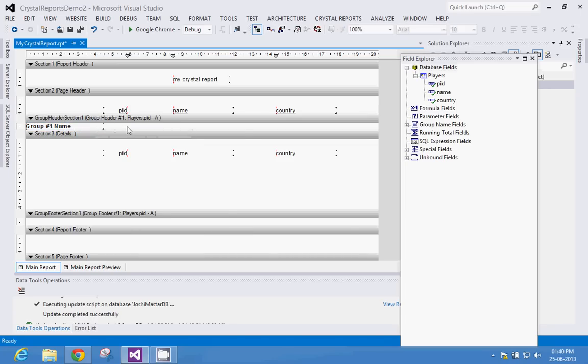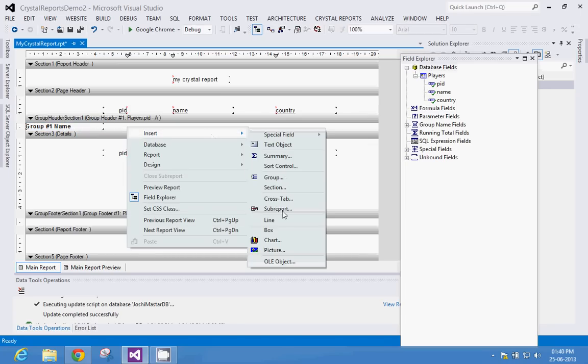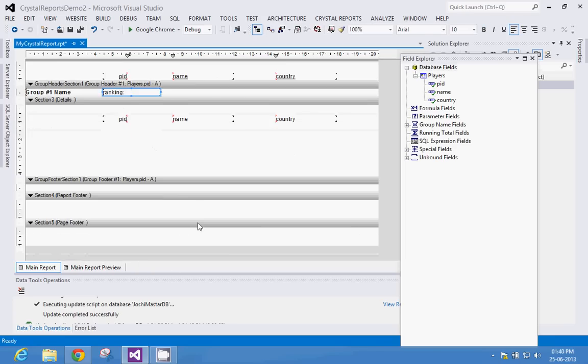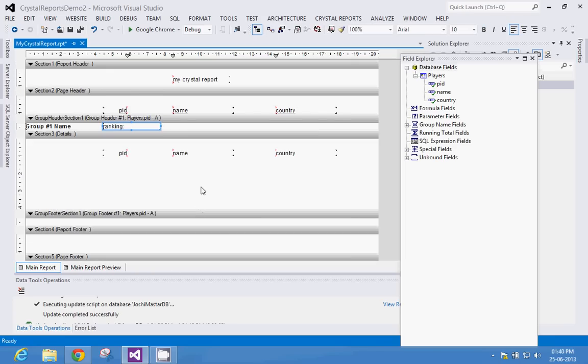And I'll just say insert text object, ranking. Okay, fine. What happened? Okay, that's good enough. That's it. The rest of the things you can do later. All right, I'll save this. Okay, that's about my report.